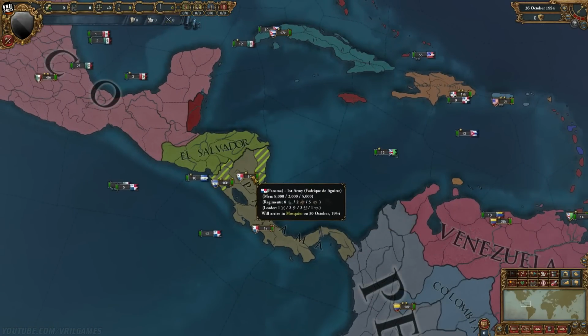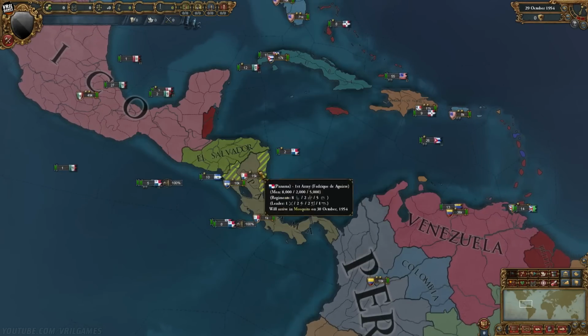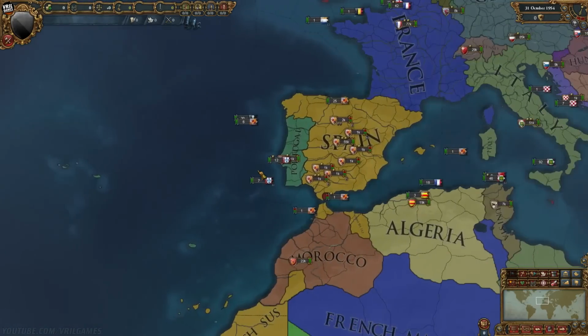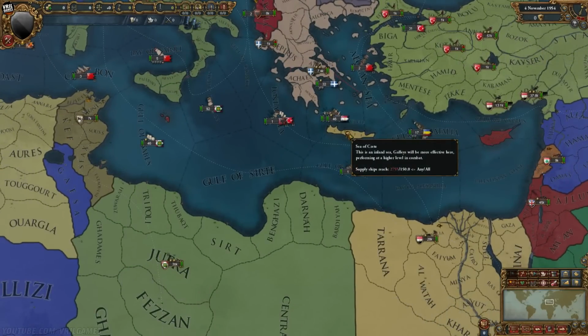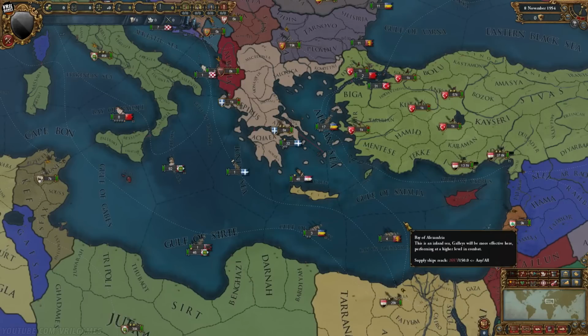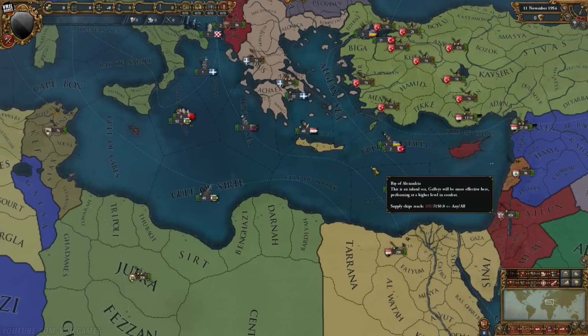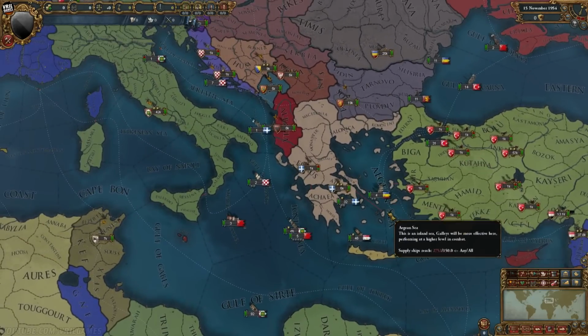So looks like Panama is going to start. I'm going to slow this down a little bit because we've got a few wars that we need to be keeping track of. It looks like that Egyptian war just ended, though. Maybe they just took... The Egyptians only took Crete, so now they have an anchor in the Mediterranean. Cyprus is still held by Great Britain, so they're not independent or anything like that.